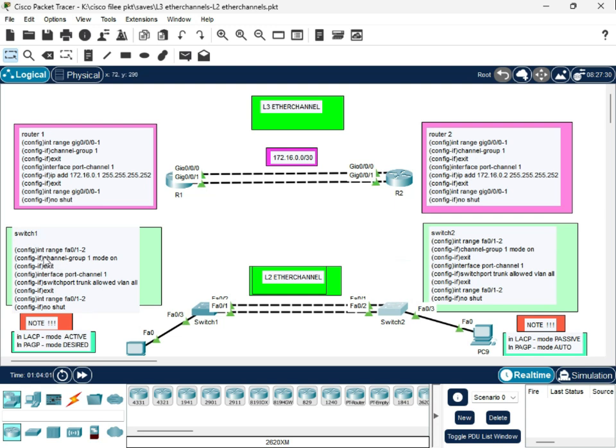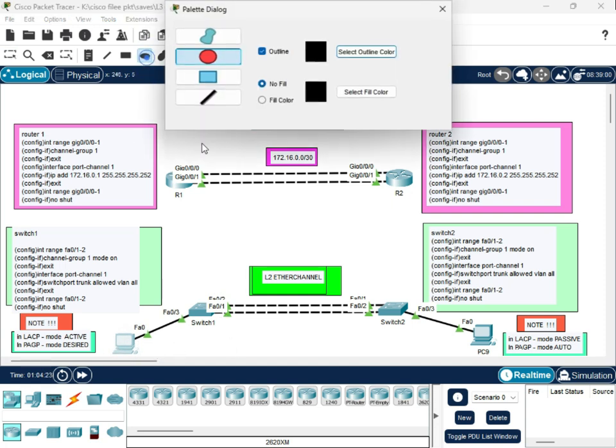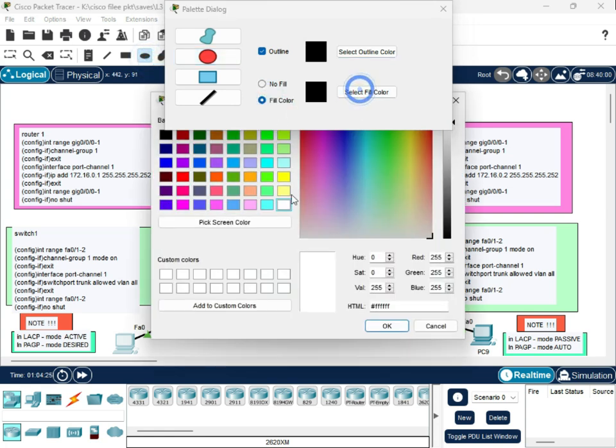So what we have in here, we just said the interface range. We're willing to select the interfaces on the switch. Remember, we have 2 interfaces. This is a standard straight through cable, which is directly connected to the PC on the left hand side. I just want to use this. Let me just put a ring in here so that everyone will be able to see what I'm talking about.